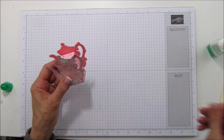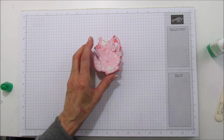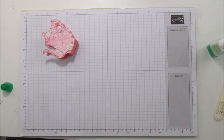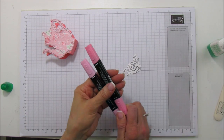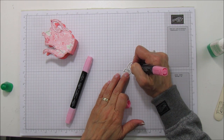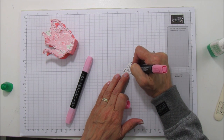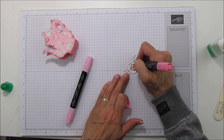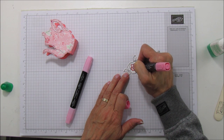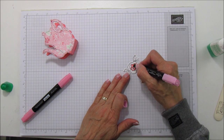Now we are going to go ahead and color the little rose that goes on here, and I'm using Flirty Flamingo. Okay, so we are going to color our rose, and we are going to use the light and dark Flirty Flamingo. And I'm just going to outline it with the dark, and then we are going to just fill in. And I like to do a little at a time on this because the ink dries really fast, so I like to just do sections at a time.